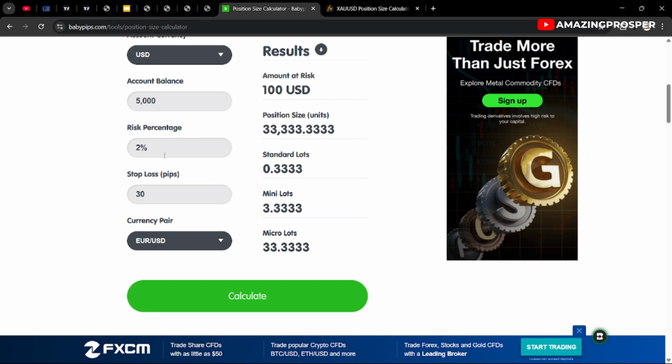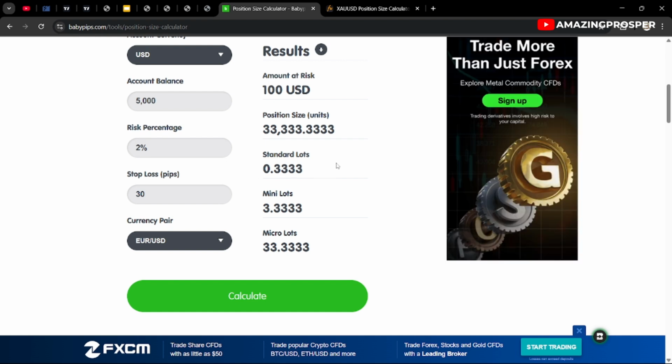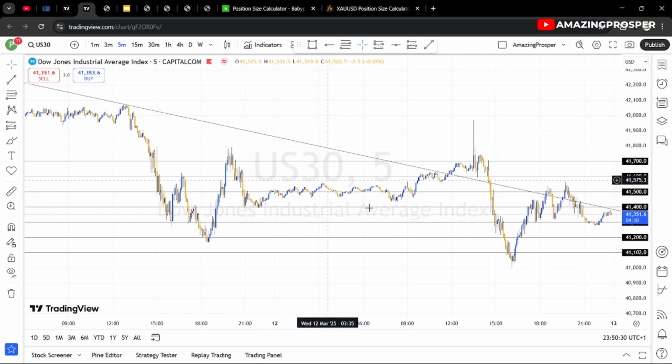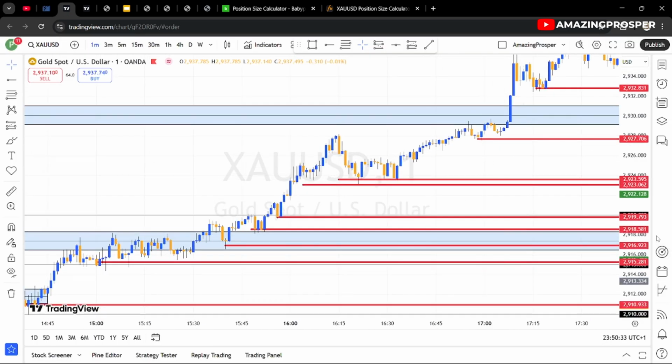So with these, you now know that okay, I have 0.33 to risk. What are you going to do? You divide them into 4 or 5. Do you get that? Into 4 or 5. That's how you are going to divide them, and that's what you're going to use. So when you divide them, you go on the chart, you place them accordingly.